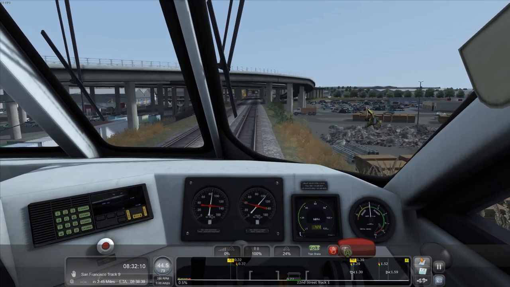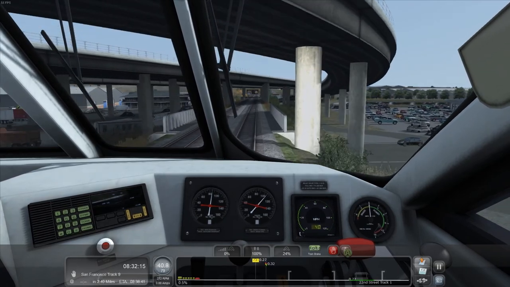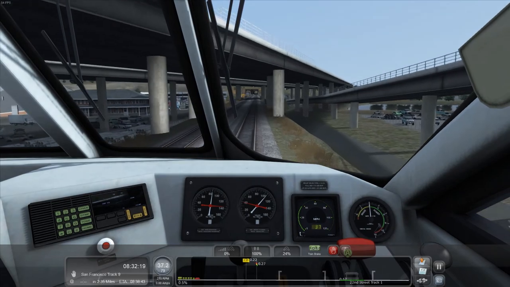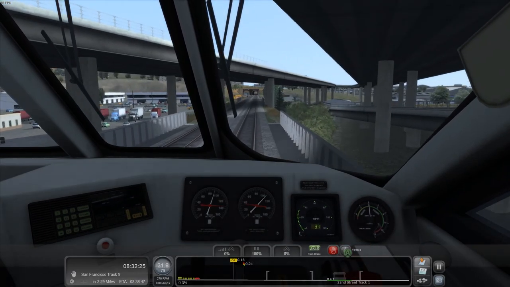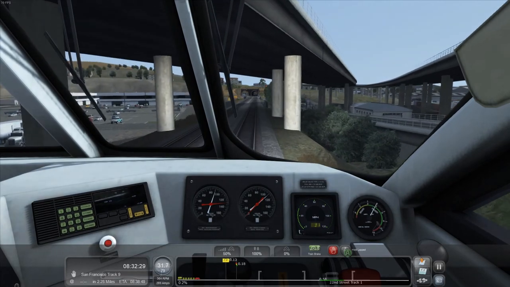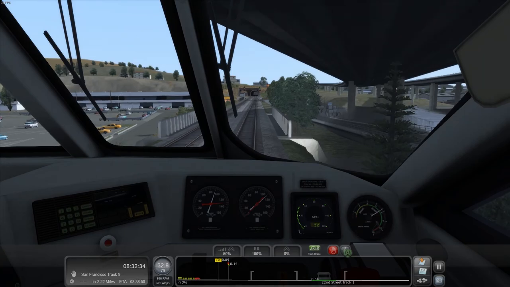Yeah, there's 22nd Street Station. It's like sandwiched between two tunnels. Don't know what highway we're going in there now. As I said, I don't know California that well. Right, we are stopping way too early, so I'm gonna apply a little bit of throttle. And then I'll start braking when we get to the end of the tunnel here. Like the beginning of the tunnel.